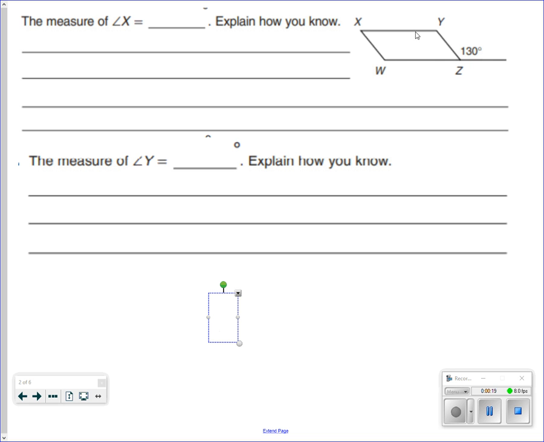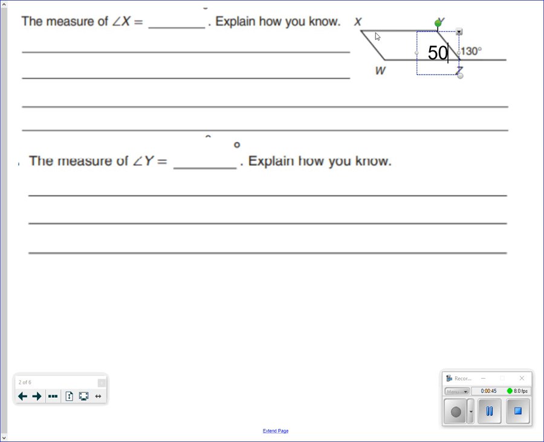We have a parallelogram right here, and they tell us we have to find out what x is. We're going to go ahead and label all these things because they give us one clue. They give us the other part of z is 130. If this is 130, this is a straight line, so what is angle z? Angle z has to be 50 because 130 plus 50 equals 180.